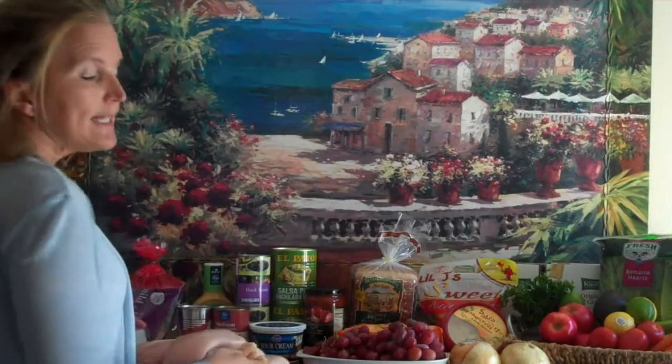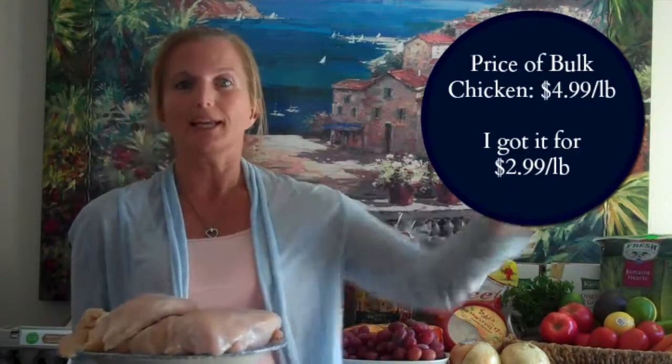It's a good idea when something that's advertised is not available or doesn't seem to be available, ask one of the store representatives if they have it available or if it's in the back. So I asked the butcher about that $2.99 a pound chicken breast. He went in the back and said it's not available, we're out. And he offered me another one that was in bulk in the actual butcher's case.